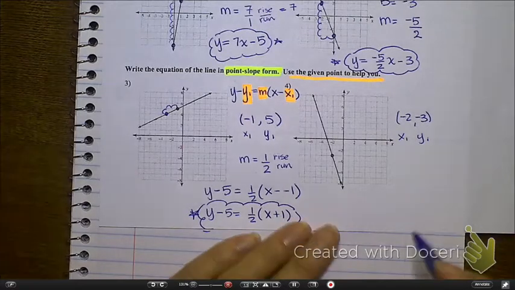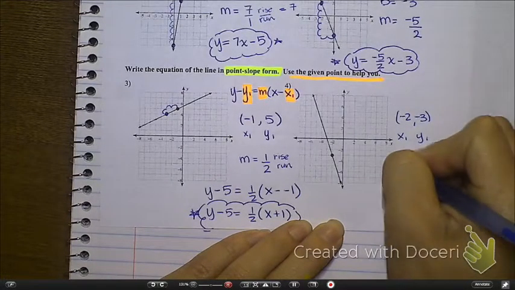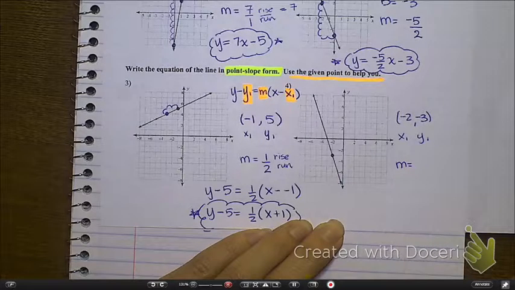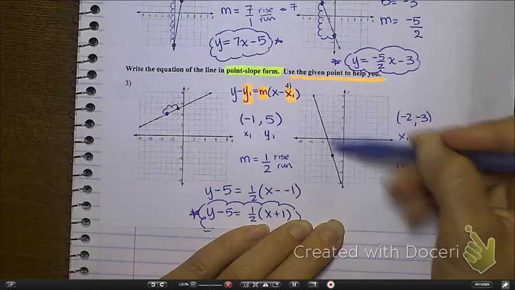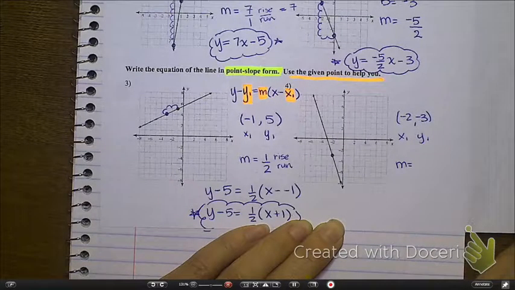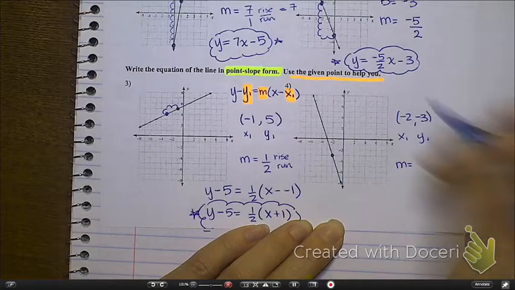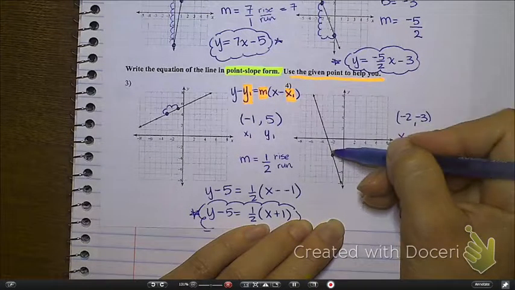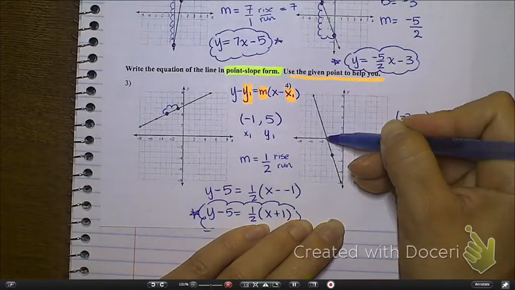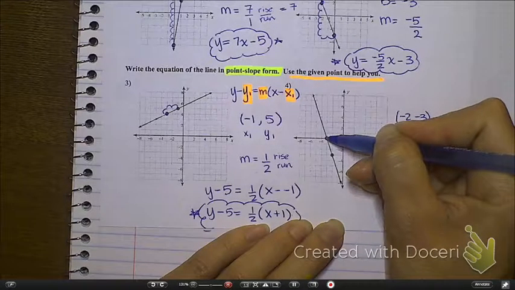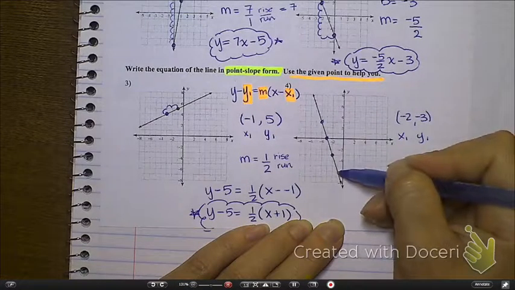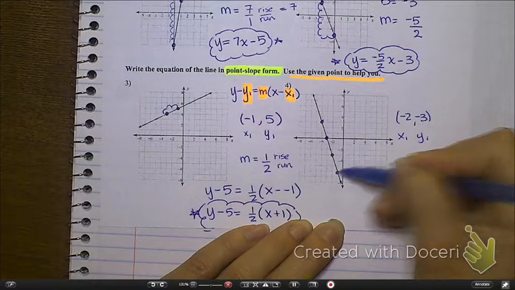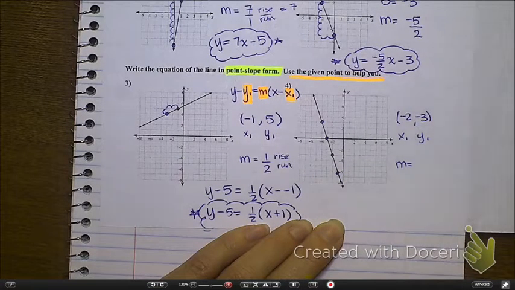Okay, so let's see. Makai, what did you get for your slope? You didn't get it? So did you not get it because you weren't sure where to put the dot? Okay. So I could put the dot in a few places, right? I wouldn't want to put it here, not here, but I could put it here. Or I could keep going, way up here. I could also put it down here, right? Do you see how all those points are where the grid lines cross? Now, no matter where I put it, it's going to end up being the same.